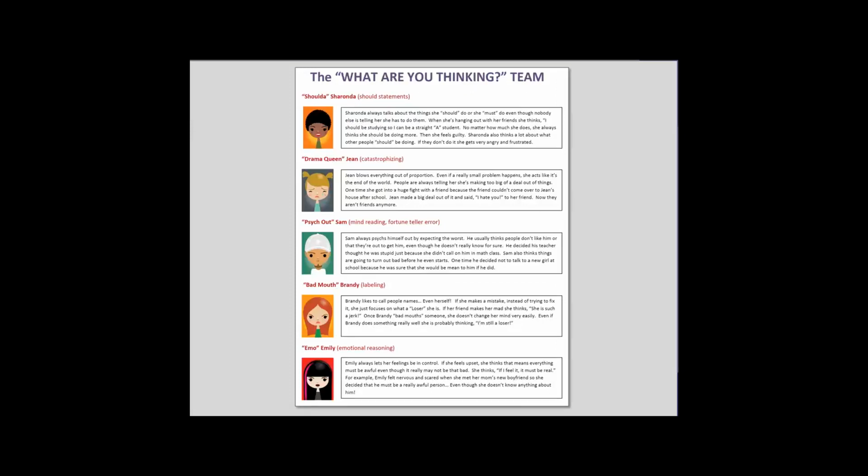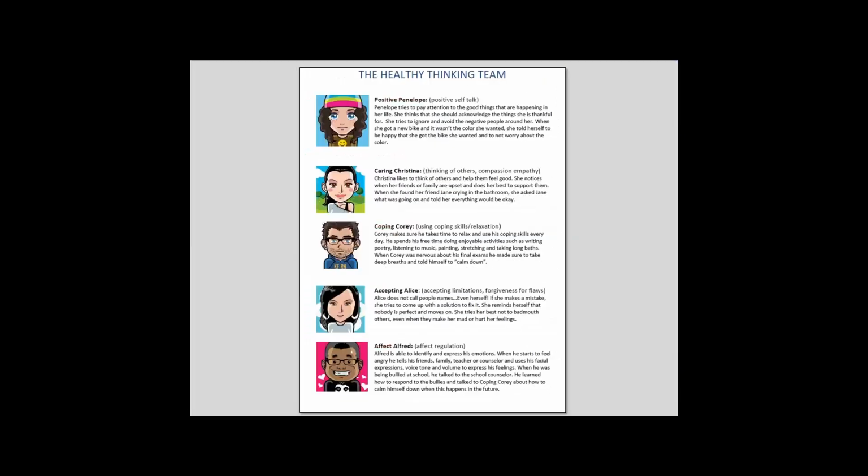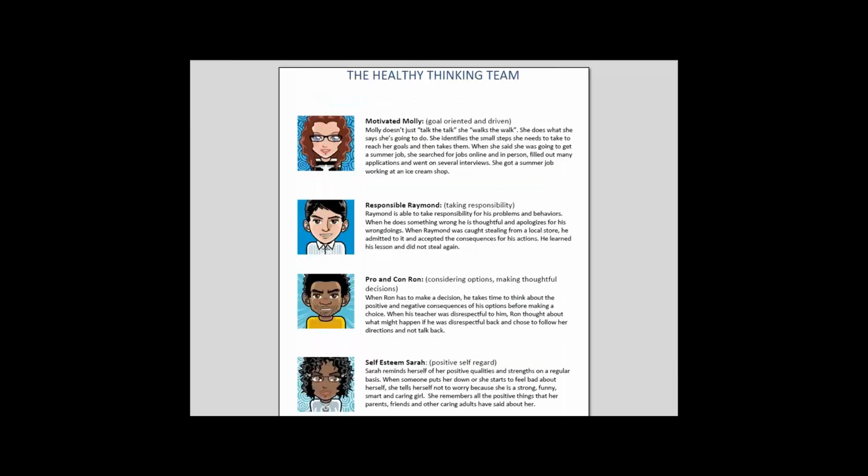Emo Emily, Emotional Reasoning, Drama Queen Jean. The Healthy Thinking team, Affect Alfred, I love Pro and Con Ron, considering options, making thoughtful decisions. In this sort of cognitive coping piece, you may do more problem-solving, self-control kinds of things, helping kids do something like the stop technique. Stop, say how you're feeling, use some type of relaxation skill, identification of what your thoughts are. And if you would continue with that thought, could you have an alternate thought?